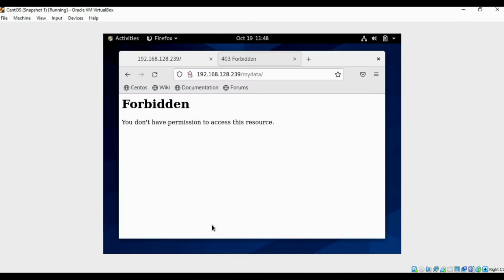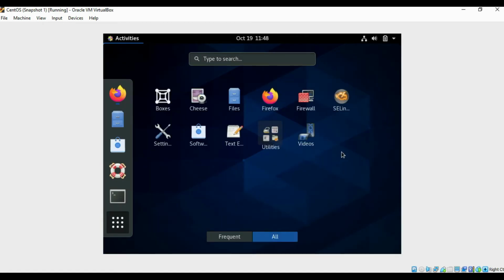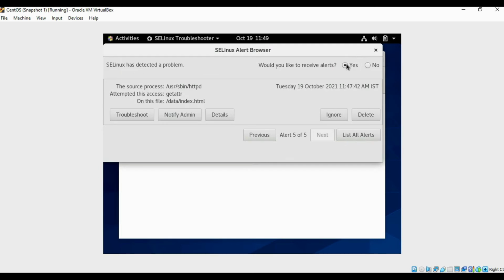Before we do that, let's see one more thing. We have the SELinux troubleshooter here. This records all of the activities, because when it is in permissive mode it would have given the notification there, but it has allowed that access. Let's quickly see.